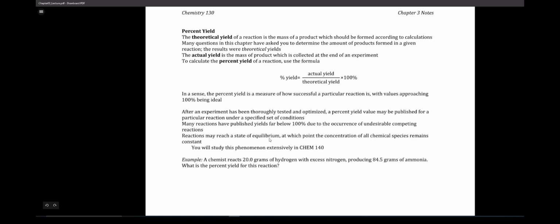The last thing is not too difficult here, and that is theoretical yield, actual yield, and percent yield. Okay. In this class, we make a lot of assumptions. One of the first assumptions that we're going to make, as we've seen all throughout here, is that every reaction goes to completion. They all the way finish. Okay. And that's not true. What did we assume about gases in 120? What was the big assumption about gases? We said that they followed what law?